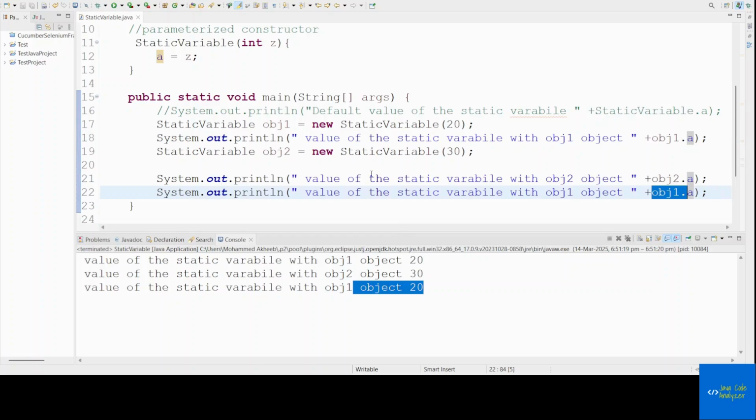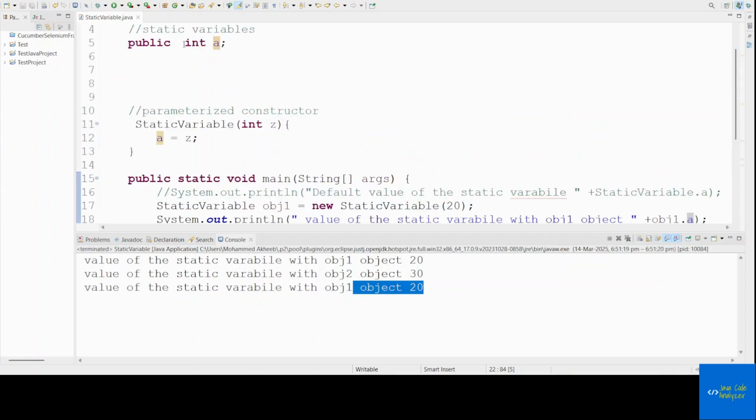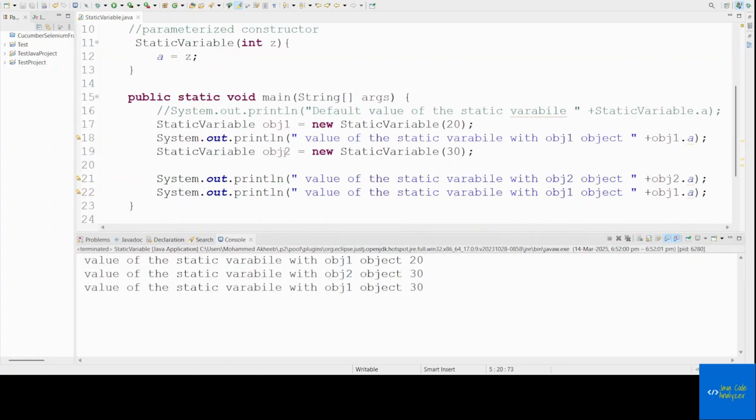With an instance variable, the value changes from object to object. But with a static variable, the value does not change from object to object. Whatever newly initialized value is set through any object will be reflected in all other objects. So that is known as a static variable.